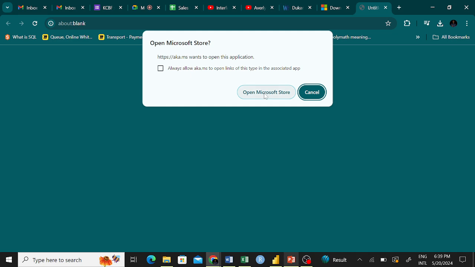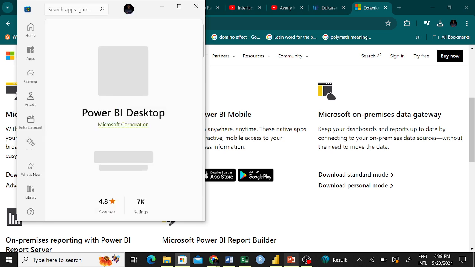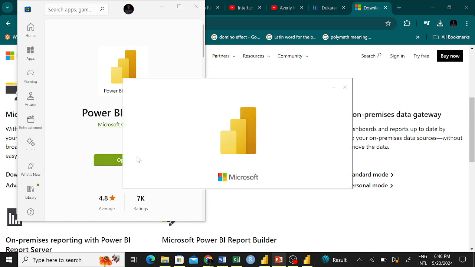And then you just click maybe open Microsoft Store. So it's loading, and then you click on open, right? So maybe click here, open. So it's loading, of course.